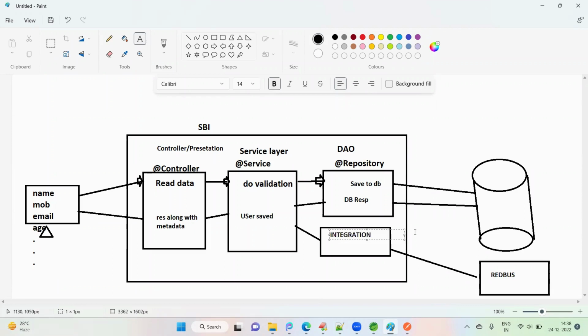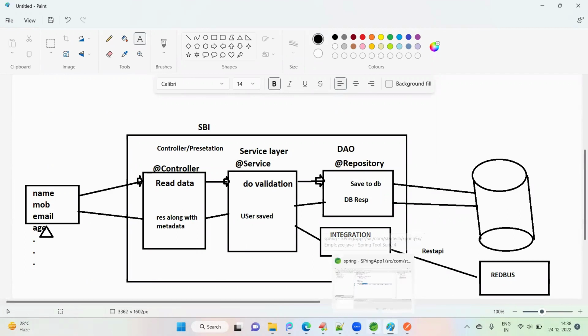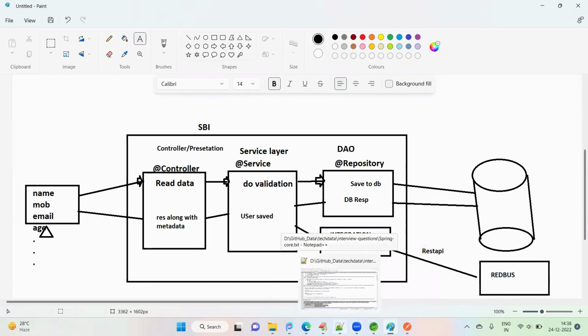What does integration mean? Attaching one service to another service. These two will communicate through some REST API. This is a secondary part for now. The REST API will communicate, not a database call, not Java code. Fine. So I told you we have 3 layers, and the 3 layers have 3 classes or multiple classes.